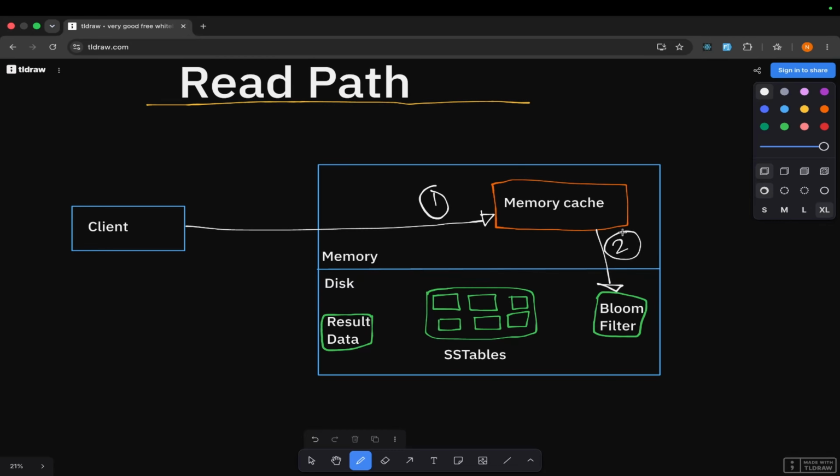Then after that, the next step is to return the result of the dataset. And the result of the dataset is then given to the users. So this is how easily we can describe the read path for our key value store when a request, not any request, but a read request, is directed to a specific node.